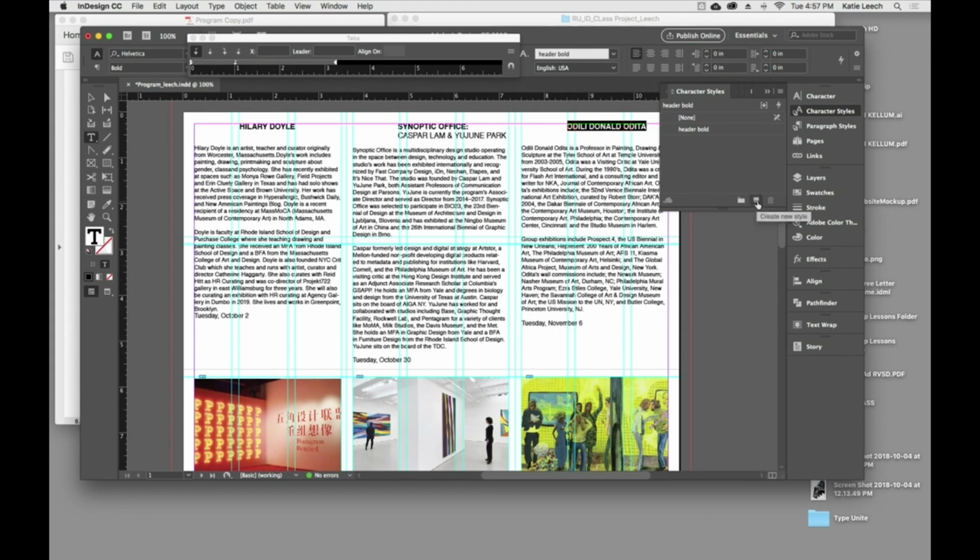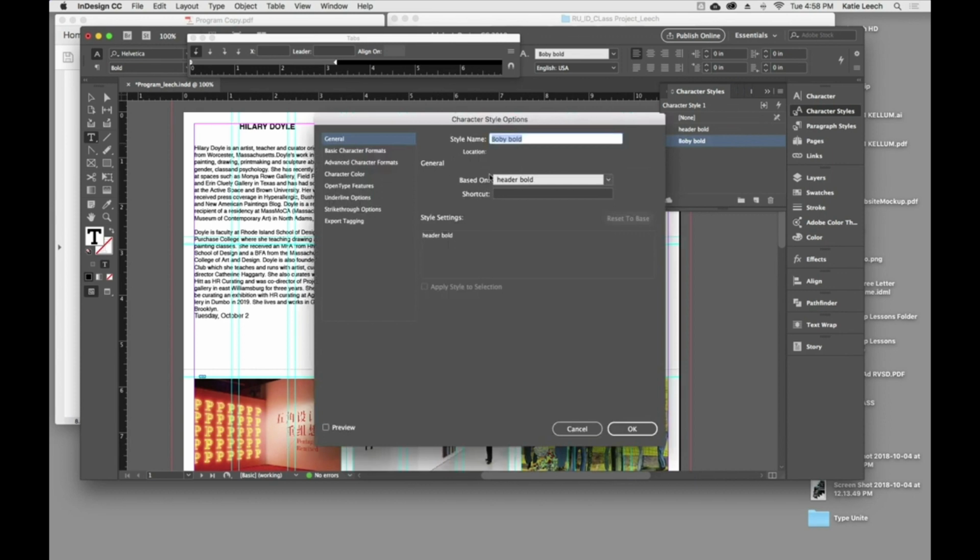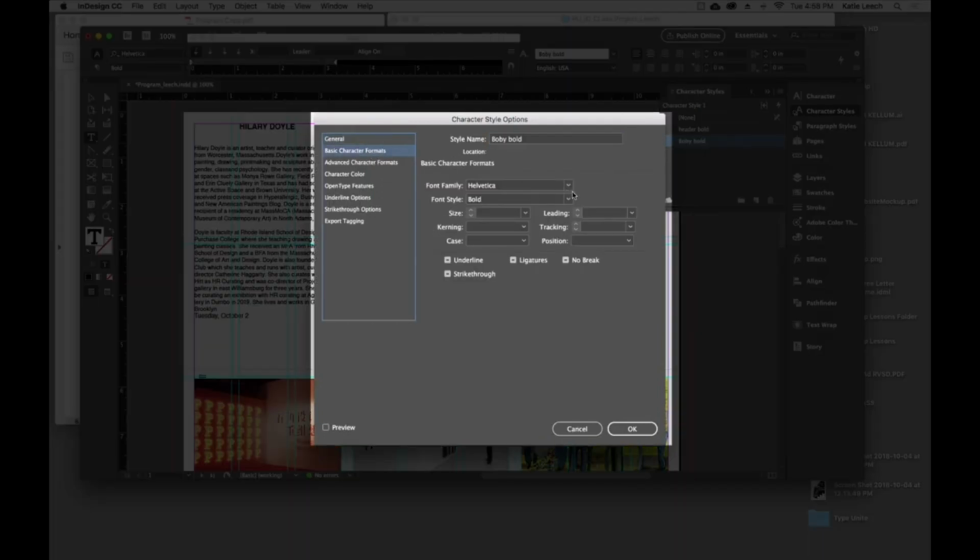So the next thing here is that we're going to have copy that would possibly have bold. So I would select another, and let's say you want to make sure you have Philadelphia Museum of Art bolded. You would make another style, and I would select it and call it body bold, and open it up, and then I'd be able to change it to bold, but I would keep it to that 8 point.